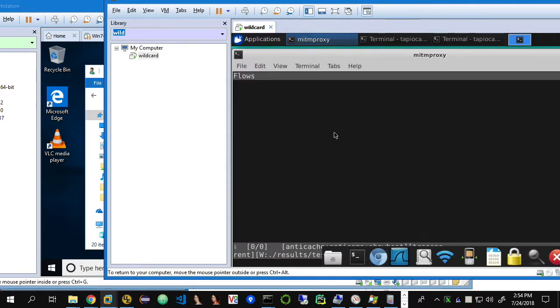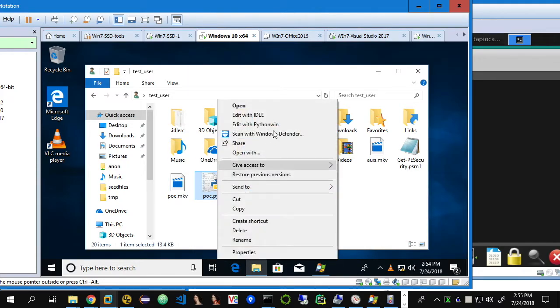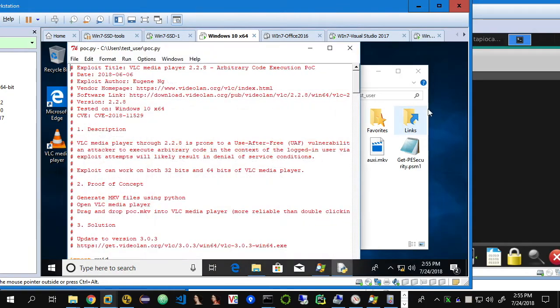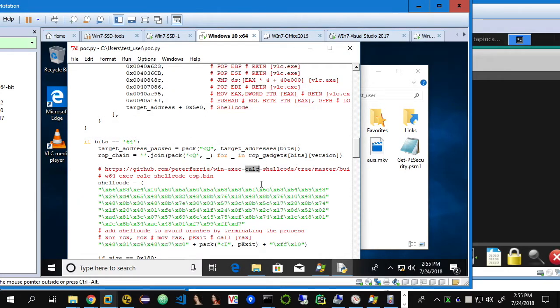So in this particular case, I'm running it through the wildcard machine because I don't know what it's going to do. If this is a Python file that I downloaded off of the internet, and I haven't actually analyzed the shellcode to ensure that it doesn't do anything really bad. Now this guy says in the comment here, well, exec shellcode for calc, but I don't trust it. I shouldn't trust anything I downloaded off the internet.